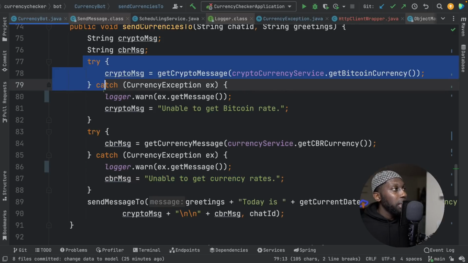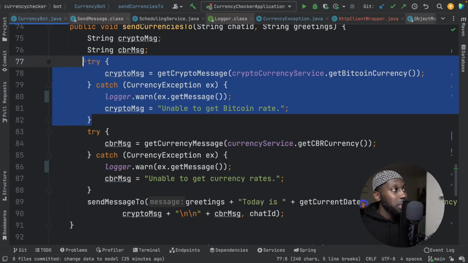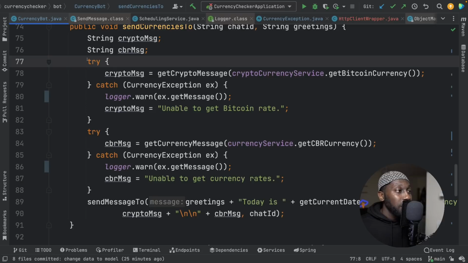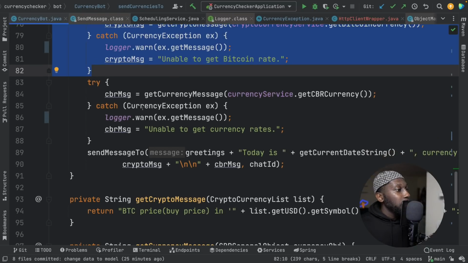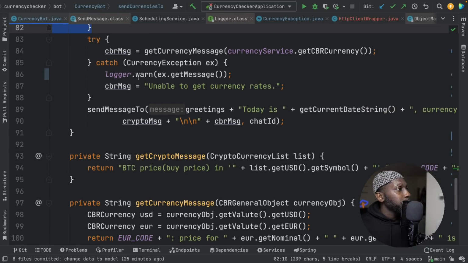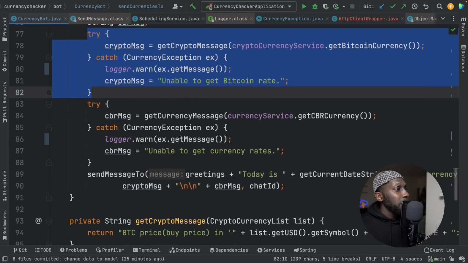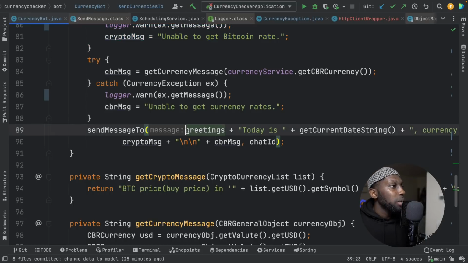But just be aware that this is an expensive computation, right? So try catch is not cheap, right? And actually if you want me to do a video just explaining why, just let me know. But let me just basically move on. So here maybe you can do something better with the messages.